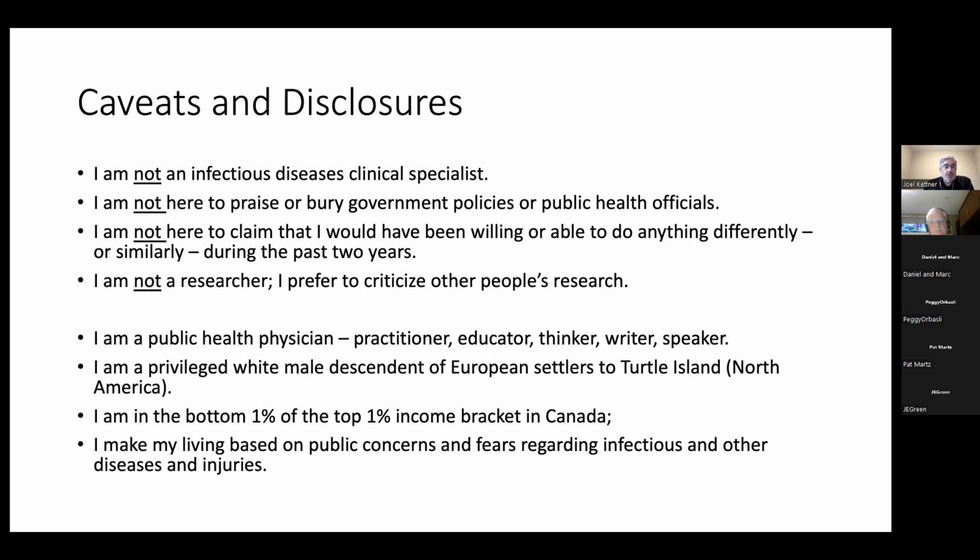So a few caveats and disclosures. And I'm going to add one right now, which is that I'm looking at this from a perspective of the experience in Canada, and particularly Manitoba, the province that I'm in. I'm sure that the things I'm going to say in many ways do not apply to other countries. And so I need to make that clear. I'm going to talk more in general about the response to COVID and my questions and concerns about it, as well as what I think is understanding a public health approach using a settings framework. So I'm not an infectious disease specialist.